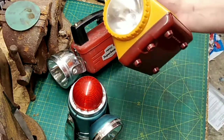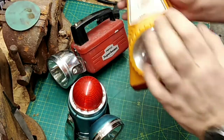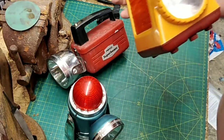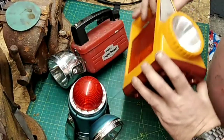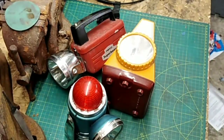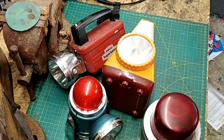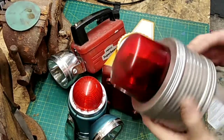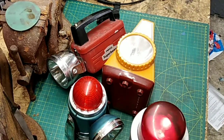And this has got to be a standard 80s one from Boots. Boots in England is a chemist. But of course, if you go to a chemist, you need a breakdown light, so they sell them. And obviously the one I've already restored, the Pifco emergency breakdown revolving light. So that's that. We'll get some batteries and we'll try all of them.